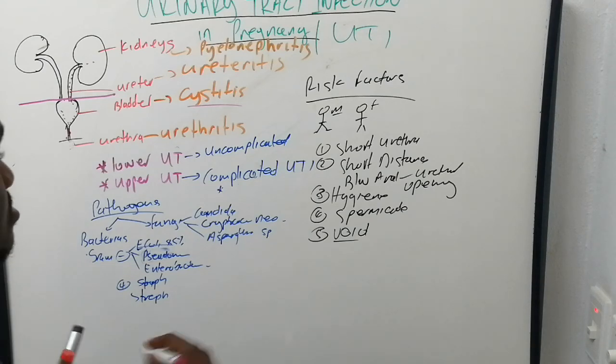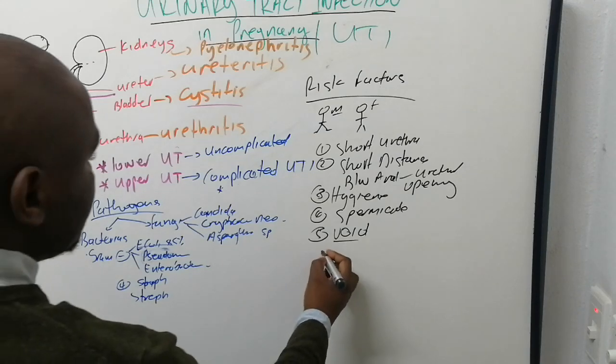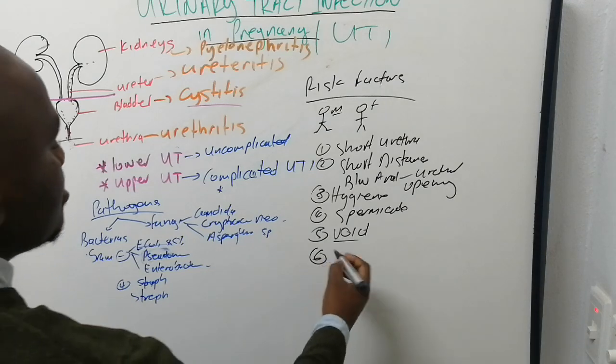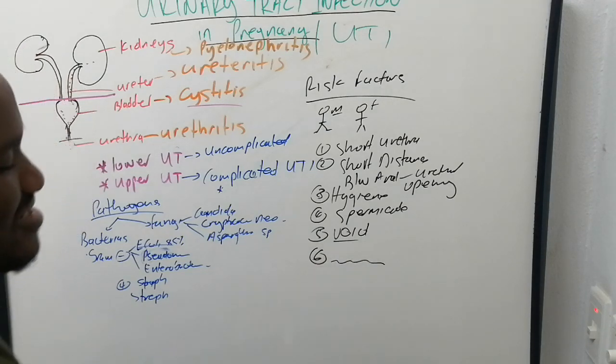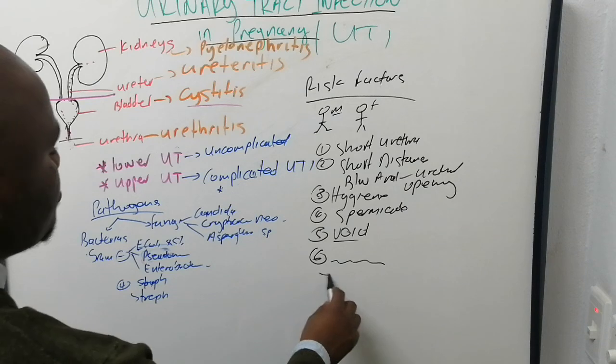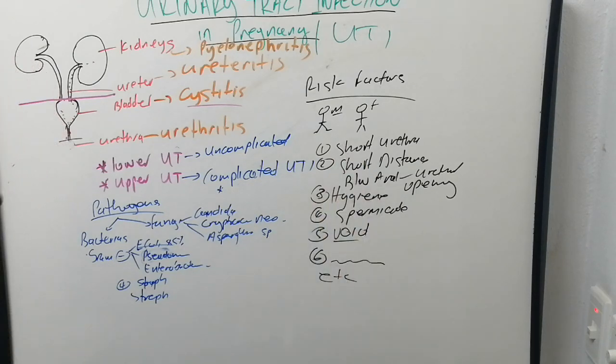Another reason, they also say that if you don't go and pass urine after having sexual intercourse, it puts you at risk. So I'm just going to put this like that. I'm very tired, guys, and I don't like writing. I'd rather explain things than write. Okay, so those are the risk factors. I'm sure there are others as well. So these are the reasons why a female is at risk of getting UTIs.